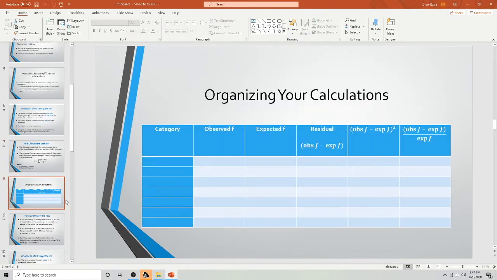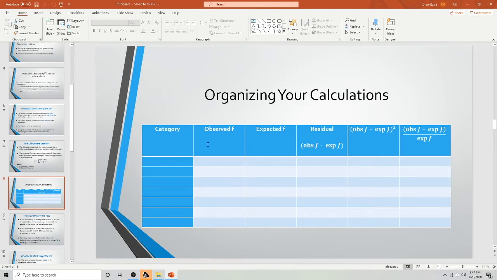One thing that you have as a resource is this table. Once again, the really important thing is organizing your math, not losing track of what it is that you're doing. The math itself is not that difficult at all. It's just that once you start, especially summing numbers, it can become easy to lose track of what you're doing.